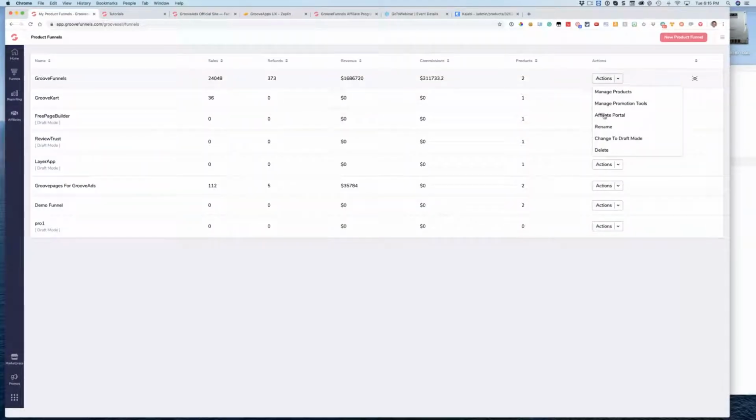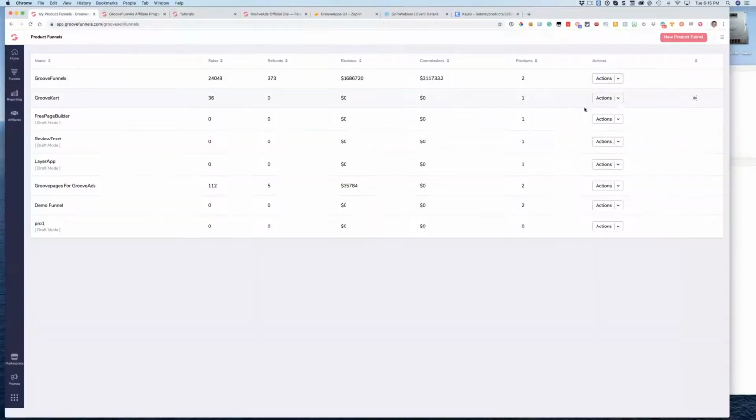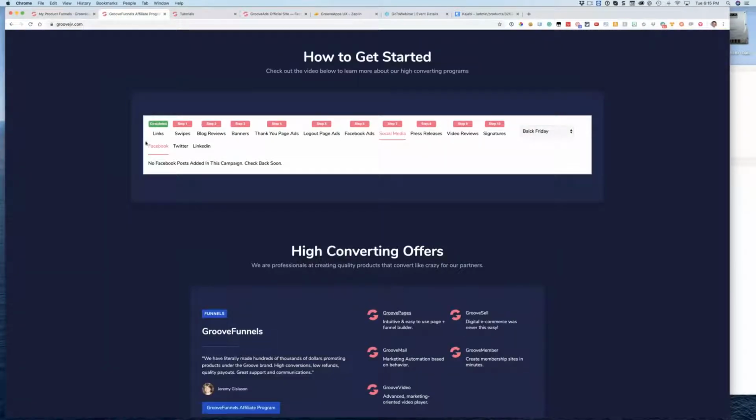This is where you manage it, but the affiliate portal. So what that means is you can either do it as an embed code that you put onto your website like this, or you can just get a link. You'll just click here, click affiliate portal, and you'll get a link. And what it's going to do is link directly to the promo tools.